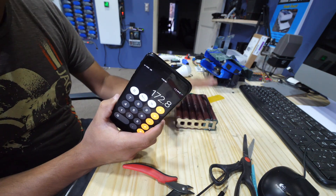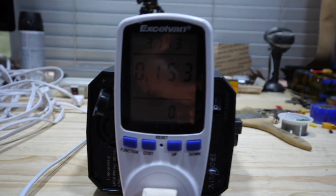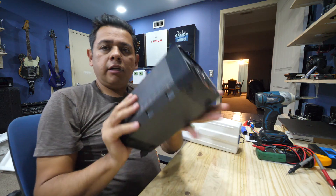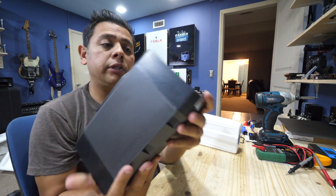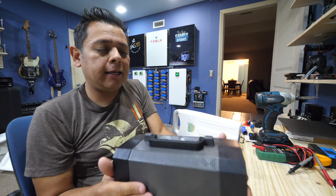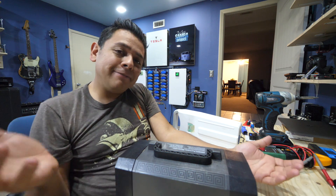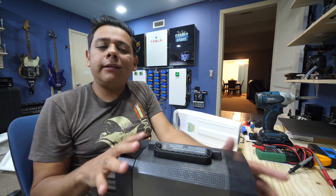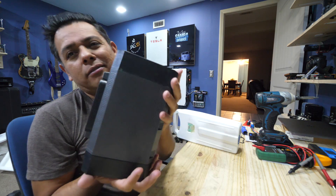This is what the batteries say they can do. Let's test actual capacity. 150 watt hours — so there you go. This little solar generator here is pretty good, other than the fact that it doesn't have 200 watt hours of battery. It has only 150, which is not too bad, but it's still way too small. That's not enough battery to do anything really useful.